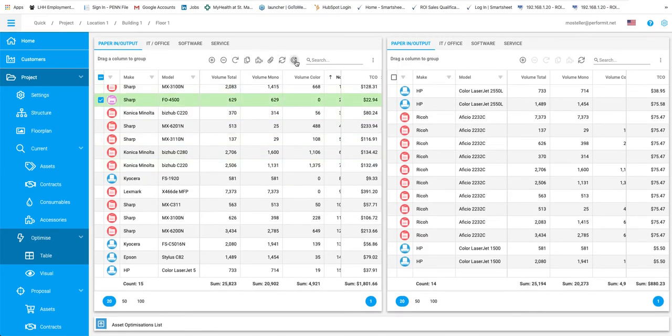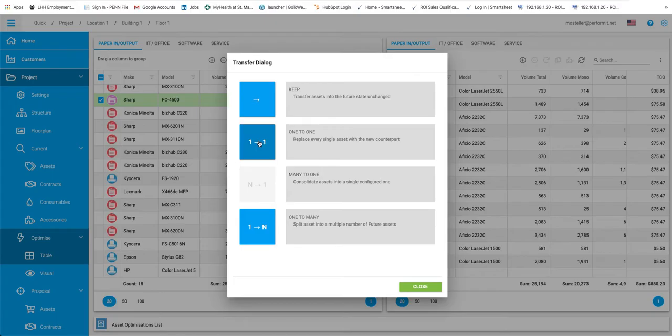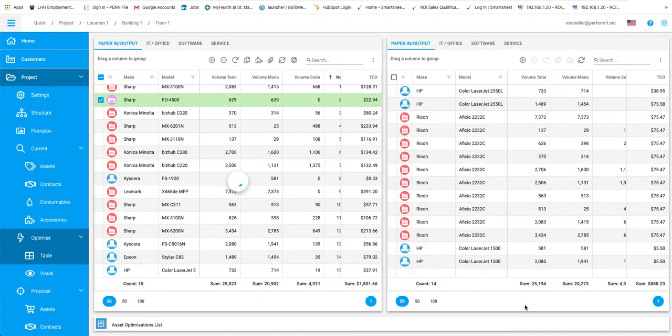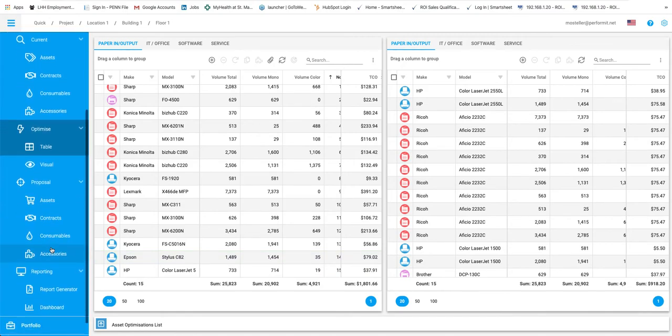Let's go ahead and optimize that. Again, one-to-one. It's all on one device. Let's just grab a Brother and apply. So that fast, I've done a one-to-one optimization. If I wanted to, I could go in and do a contract.